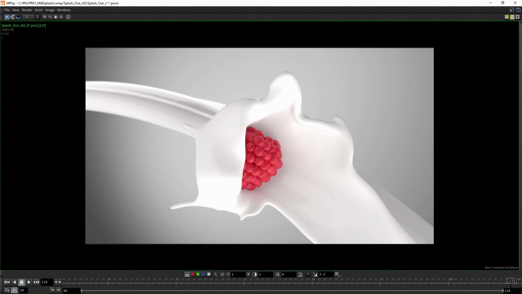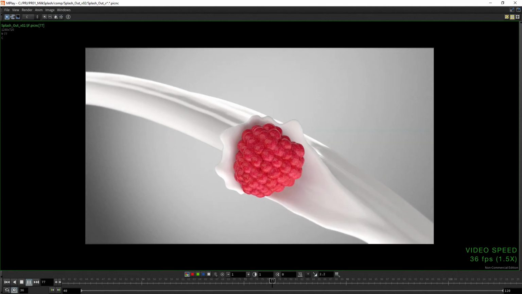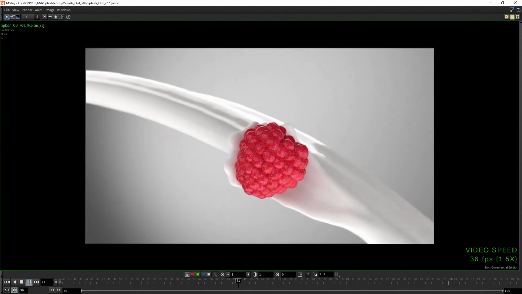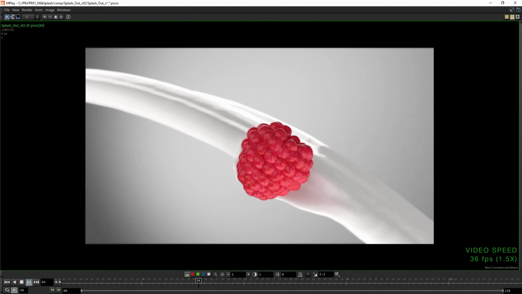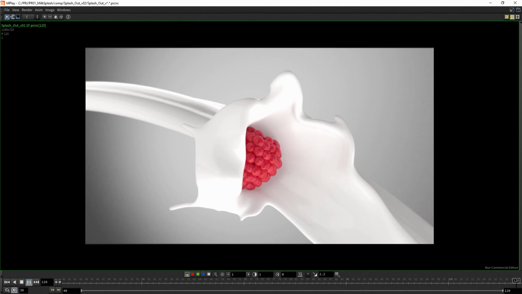Just to test, increase the frame rate from 24 to 36. Play the animation. I think it's better at this speed. Okay, we have finished the compositing process, but thanks to the node-based workflow, at any moment you can tweak any parameter or include additional tools to process the image according to your artistic skills. And you will probably get a better result than mine.